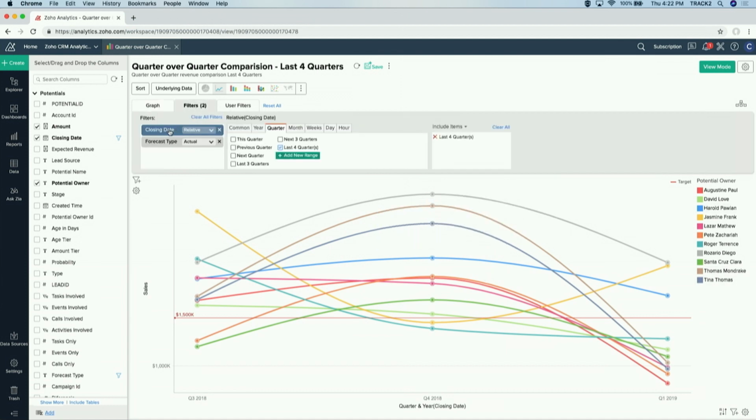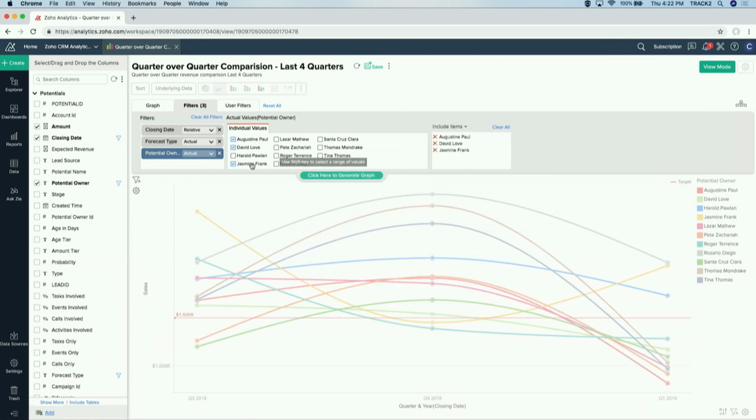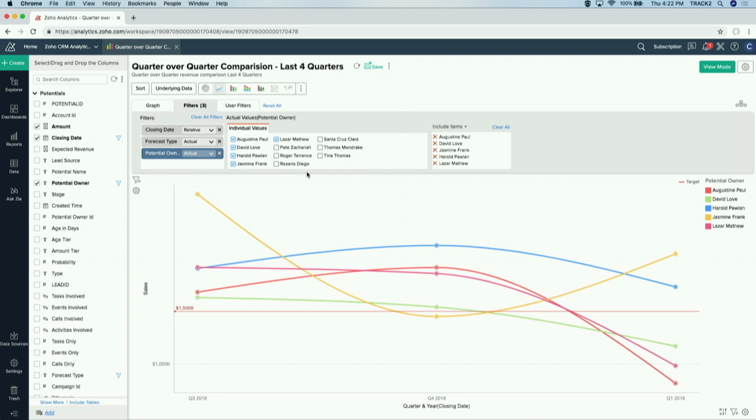This is, again, familiar. So we just talked about CRM reports. You have closing date, and we have all the one deal. So that's all we're using as filters. Maybe I don't want to see all the sales reps, just the ones on my team. I'm going to grab owner. We'll just grab the first 5 people. Looks a little bit better, and I can see the data right here.